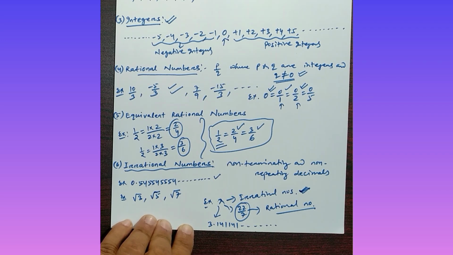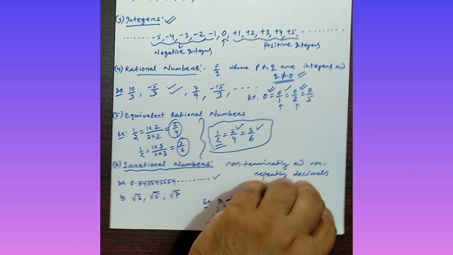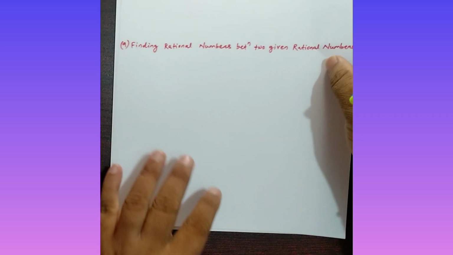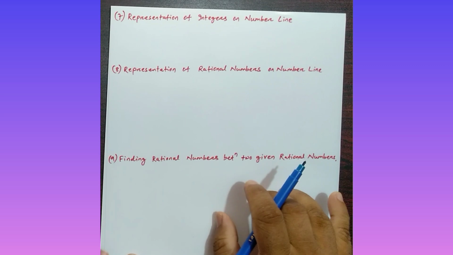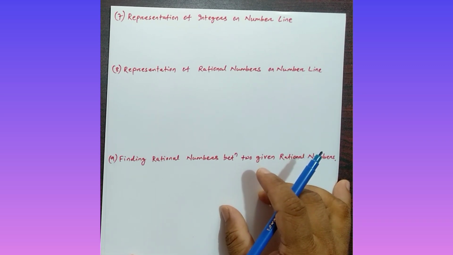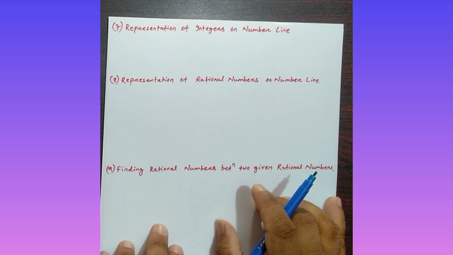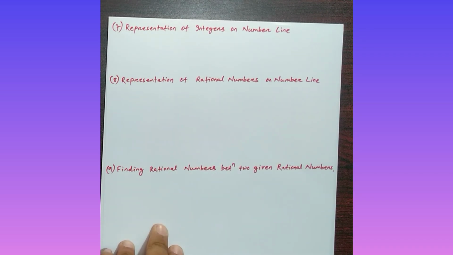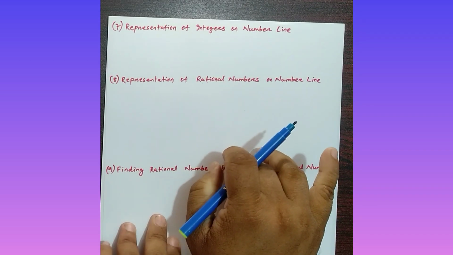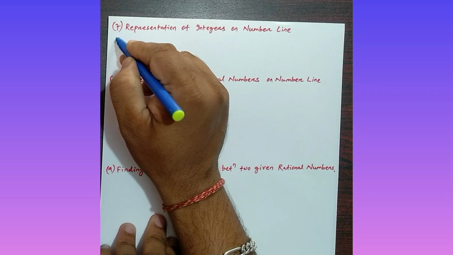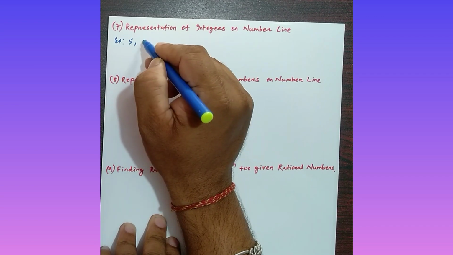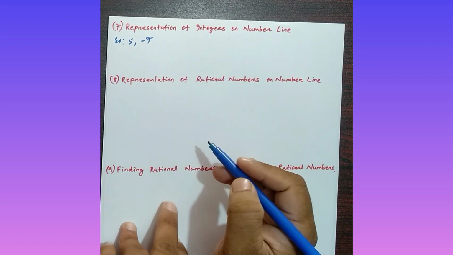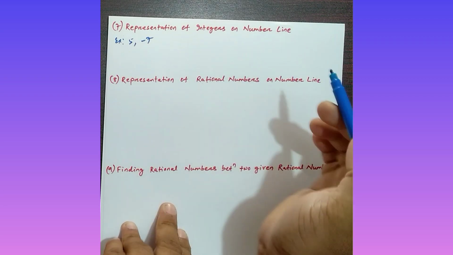Okay, fine, good. The next thing we'll discuss is how you can represent integers on a number line. So that is the representation of integers on the number line. Look at it, very interesting. Just now we discussed the meaning of integers. So how can you represent integers on the number line? One more example: let's suppose one integer is 5 and another is -7. These are two integers. How can you represent them on the number line?